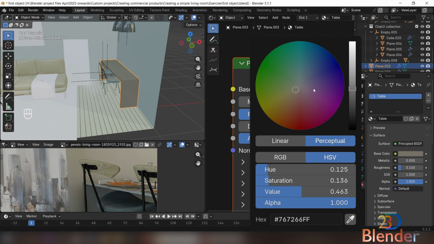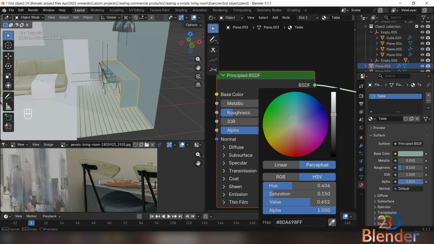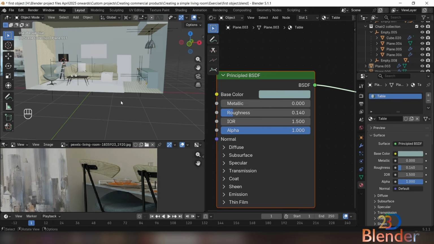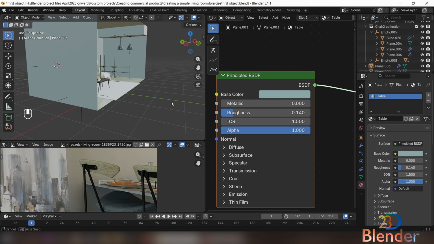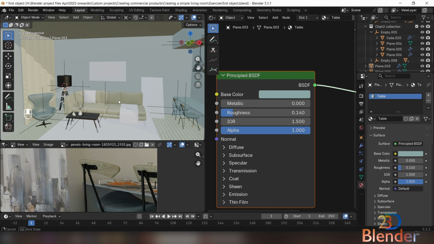Okay, no, not metallic, sorry, just whitish. I think a whitish color would be nice, so whitish bluish type. Yes, I think it looks okay. And now I think we're done here.